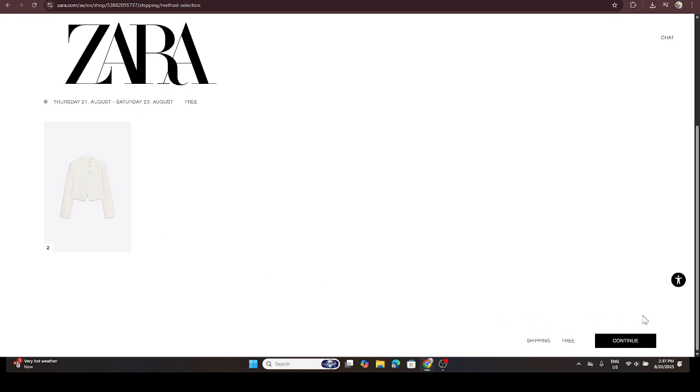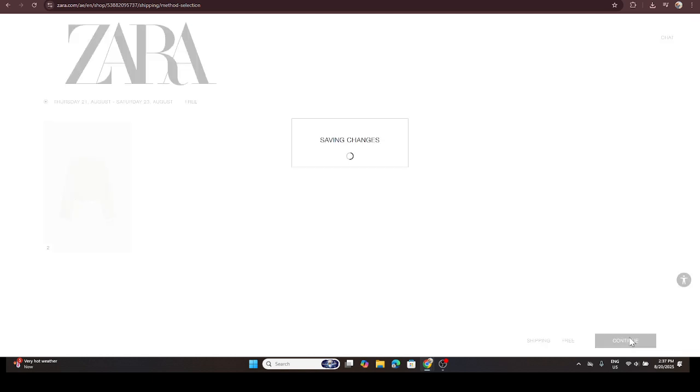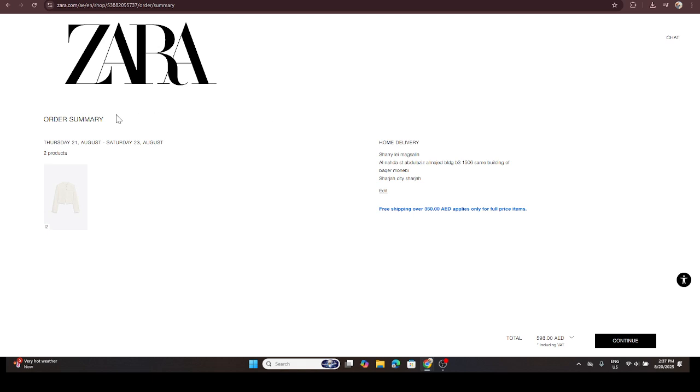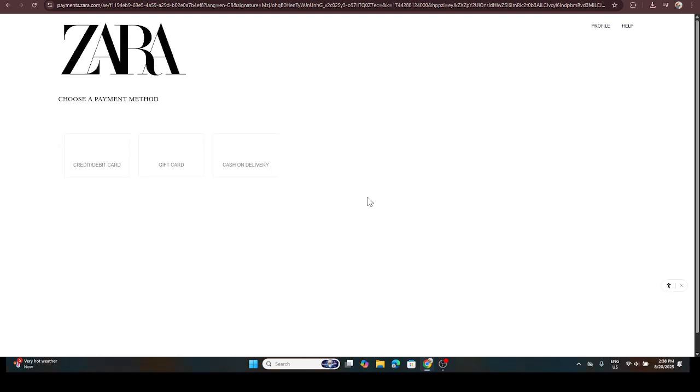Choose credit debit card as your payment method. Clicking on card number allows you to securely enter your card details. Ensure that all the details you enter are correct to avoid any delays. Lastly, once your information is securely entered, click on Authorize Payment. This final step confirms the transaction and ensures that your order is on its way.